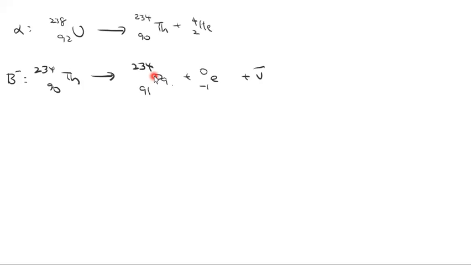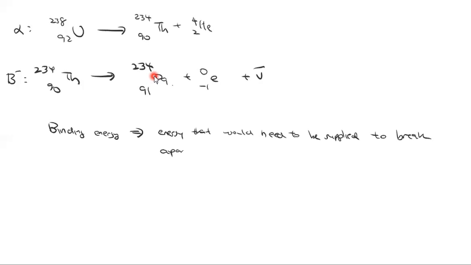Now, all of this radioactive transmutation, whether it's nuclear fusion or fission, all relates to the stability of the nucleus. And the stability of the nucleus is measured in binding energy. So basically, binding energy refers to the energy that would need to be supplied to break apart the nucleus. Therefore, the higher the binding energy, the more energy is required. So that means the harder it is to break the nucleus apart, so the more stable the nucleus.